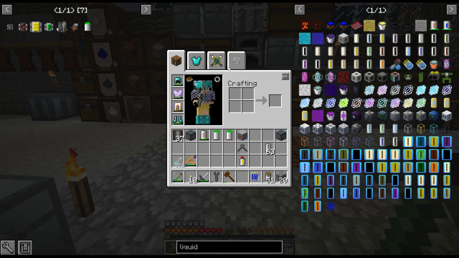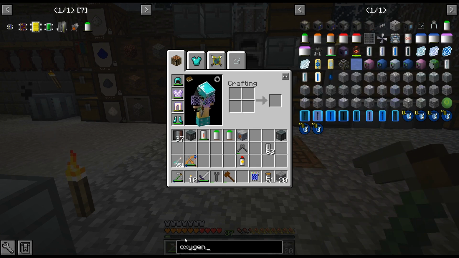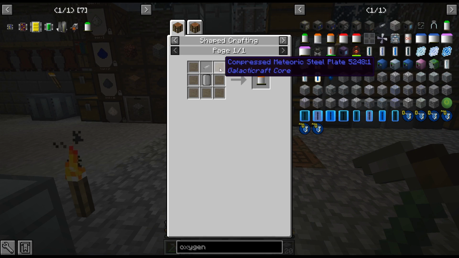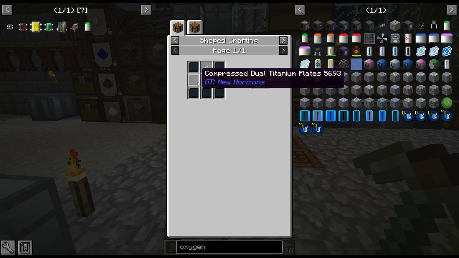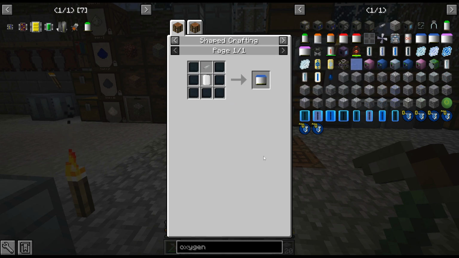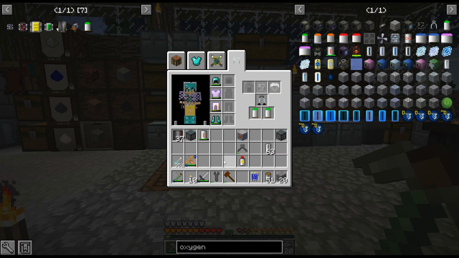I don't think I can do the medium yet. Really quick, let's look at that. Medium. Yeah, meteoric steel we get from the moon, so we can upgrade that relatively quick. Dash, that is Mars. Titanium. Iridium, yeah. So kind of have to progress before we can do that.